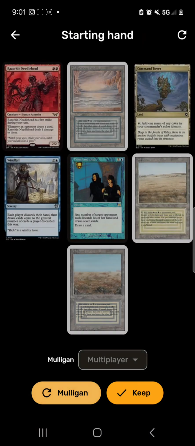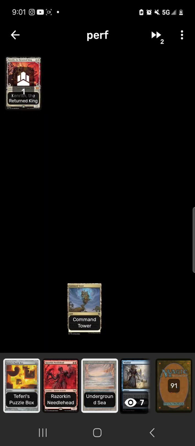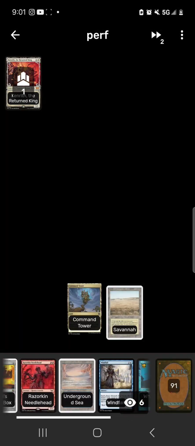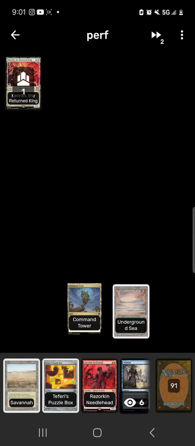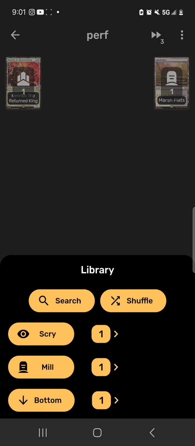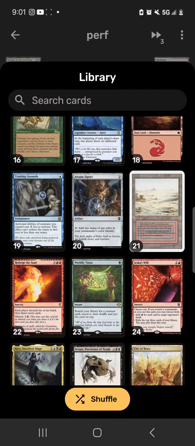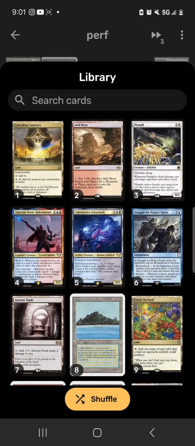Let's just play a test hand here, alright? So, we're going to mulligan that first hand. I think we would have to keep this one. We're going to go Command Tower. We're going to go... What does Savannah add? White and green? Not great. I think we're going to go Underground Sea instead. Marsh Flats, we're going to crack it. We're going to search. We're going to find this one. We move it to the battlefield.